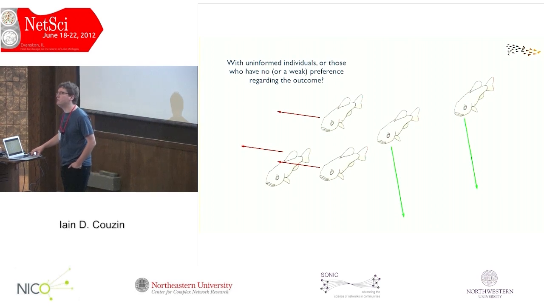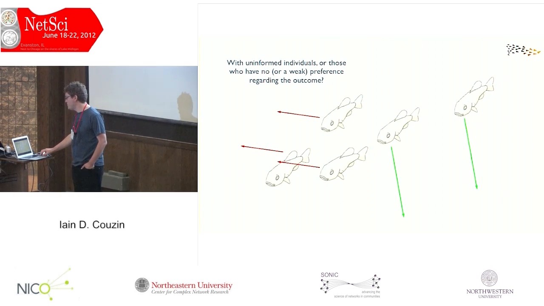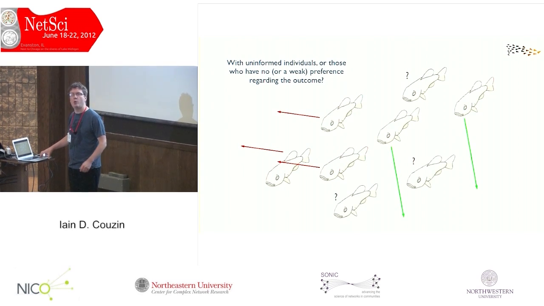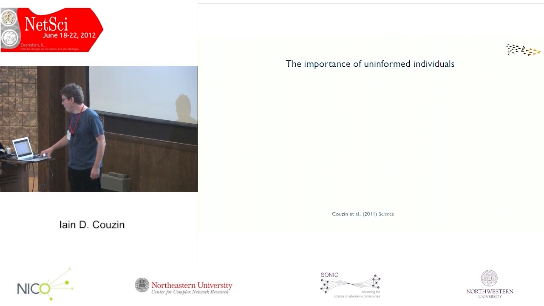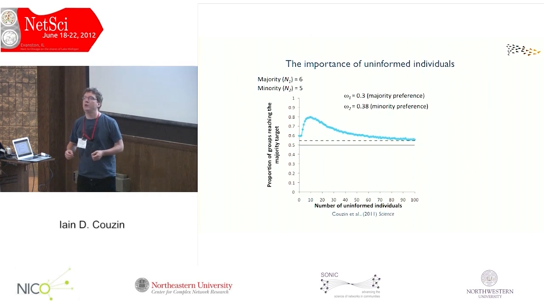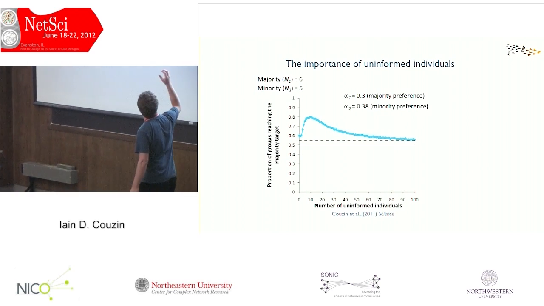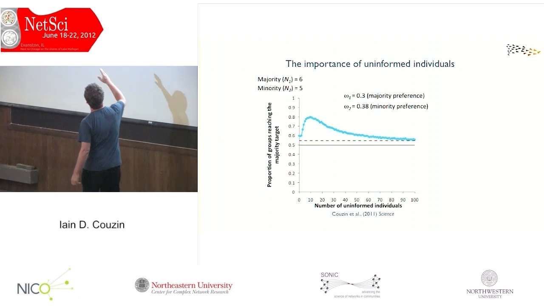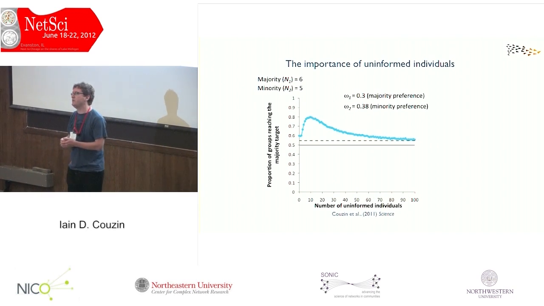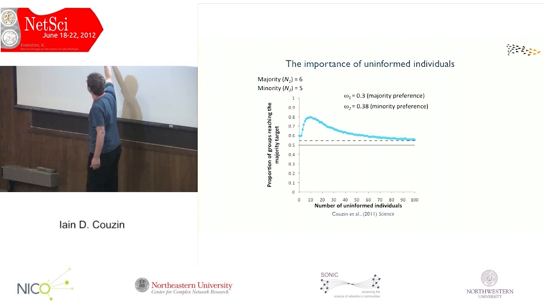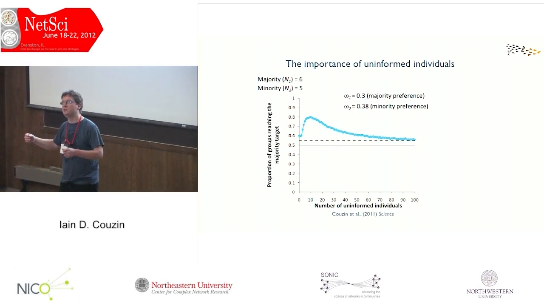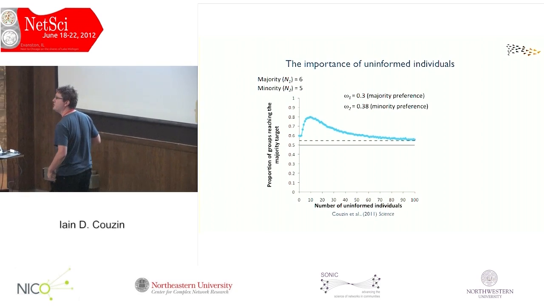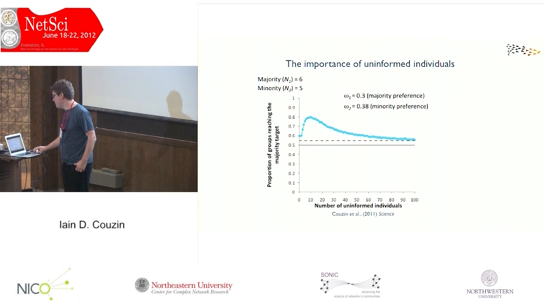But what about if we have uninformed individuals, or individuals without strong preferences within the group? Often, information is costly to acquire or difficult to acquire. So there's typically information heterogeneity. Well, now everything changes. So here we have the minority having a stronger preference than the majority, but not so strong. In fact, the majority is still winning around 60% of the time when there are no uninformed individuals. But then as I start adding uninformed individuals into the group, you can see it pushes it back to majority control before then saturating out at random decisions.